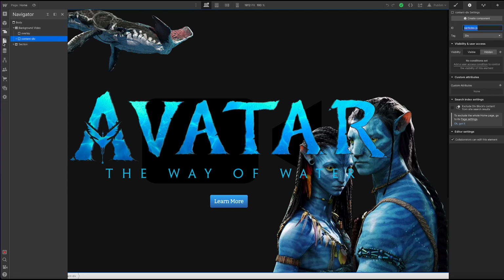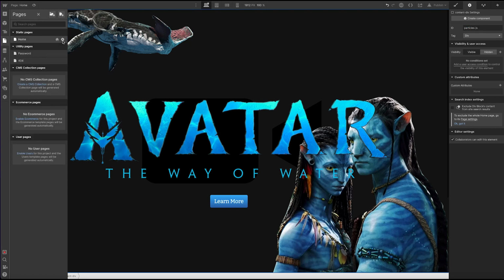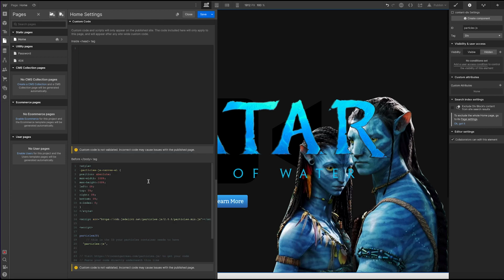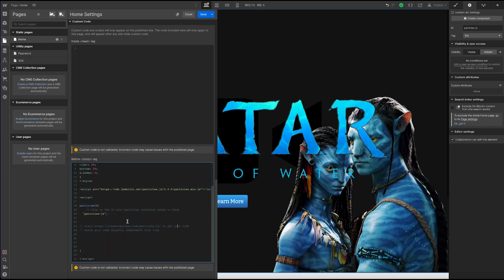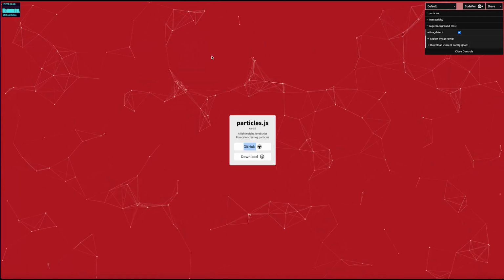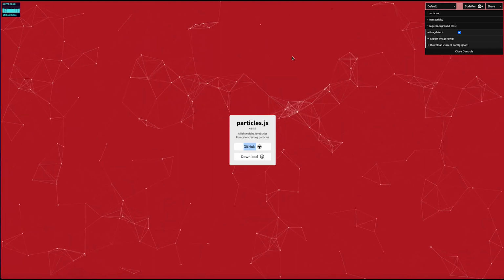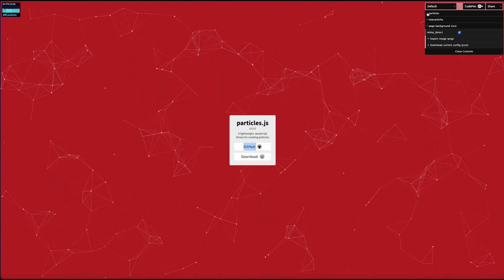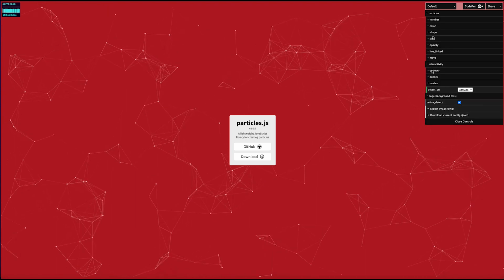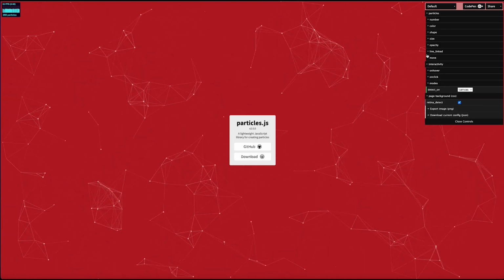Make sure you have that incorporated, because that is a target for where it's going to inject these floating particles. So just make sure this matches the ID of where you want them to live. And this chunk here is where we're going to paste our customization. So when I go back to the UI view of the particles.js, this whole dropdown is where you can start your customization and everything.